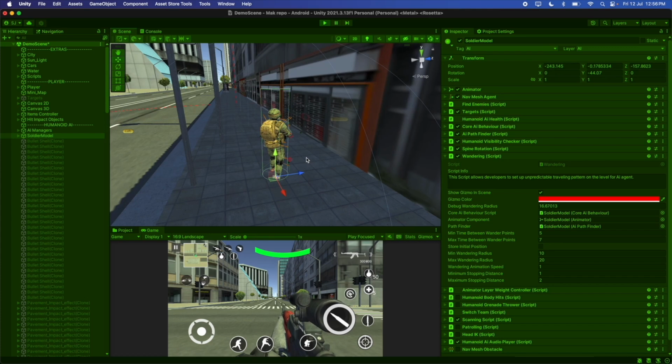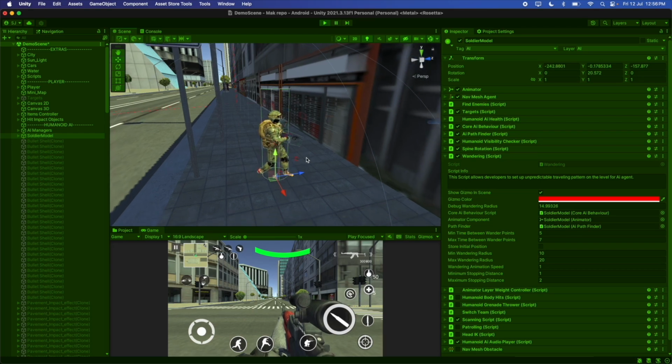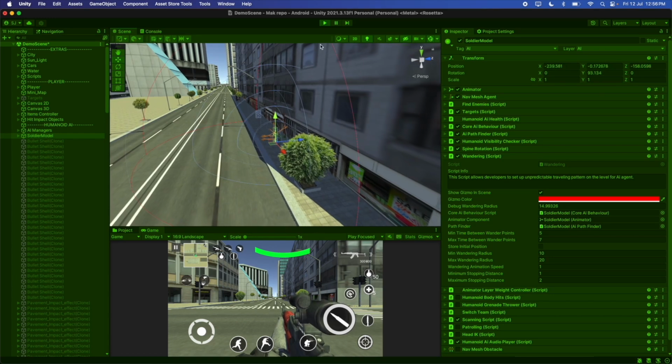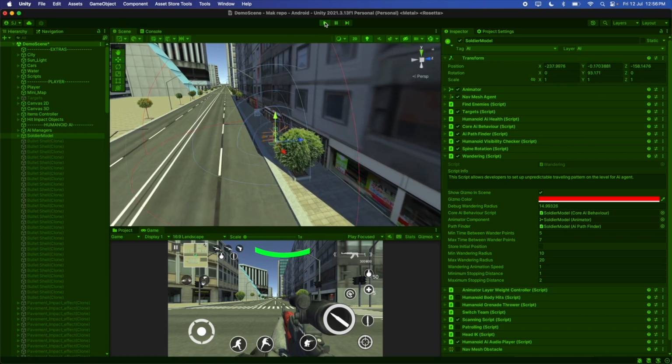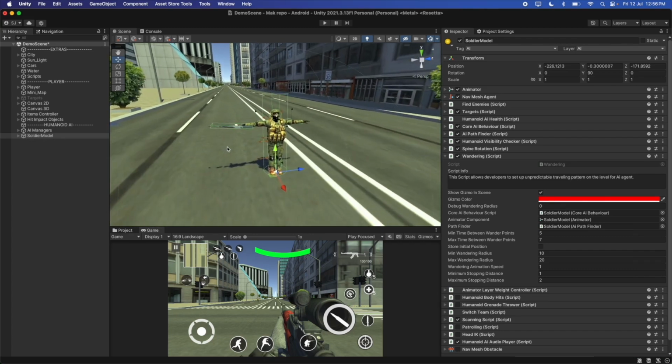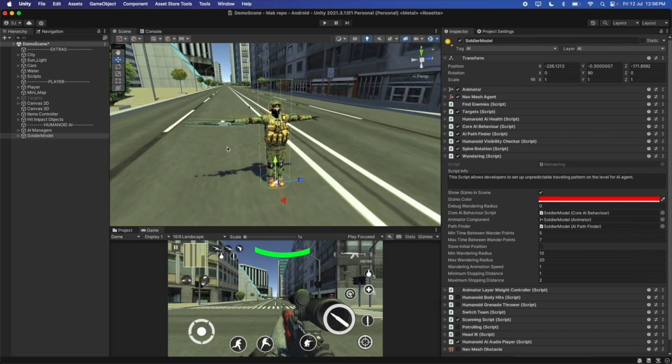And because we don't have any initial point stored to be a sort of anchor, that AI agent can wander around the entirety of the nav mesh area he is currently at. And if the nav mesh area is the same size as your level, that makes him wander around the whole level.